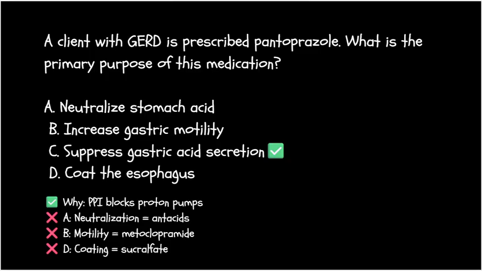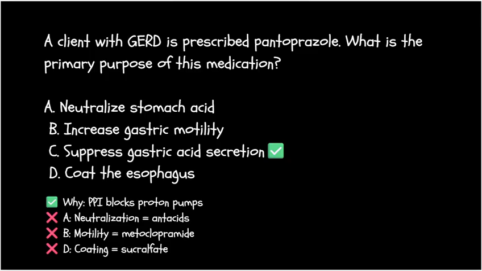That's usually why we take it in the morning, so the effect lasts the whole day. PPIs block something called the proton pump, which is what produces the acid in the stomach. So why not A? Because it's not about neutralization. When you say neutralization, it's when the acid is already there and we're reducing the level of acidity. PPIs don't do that. They prevent the acid from getting produced.